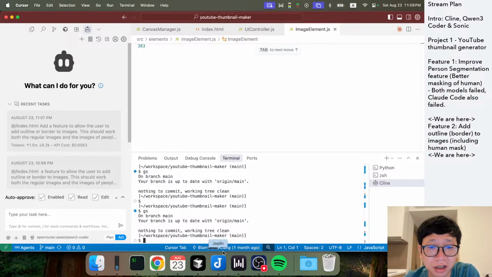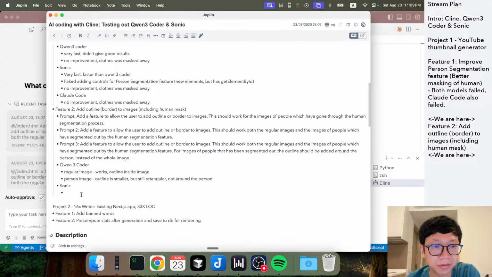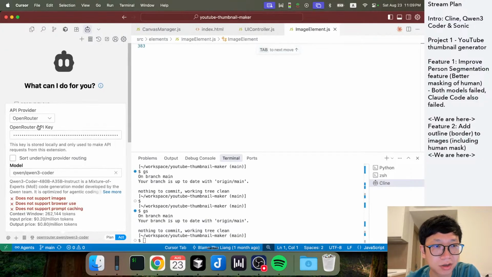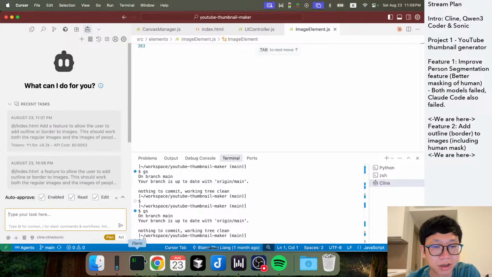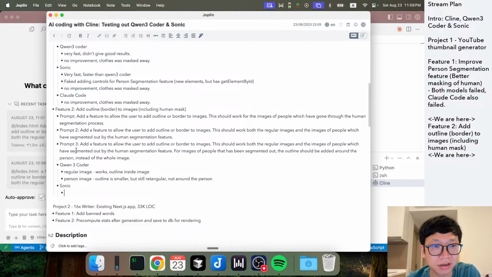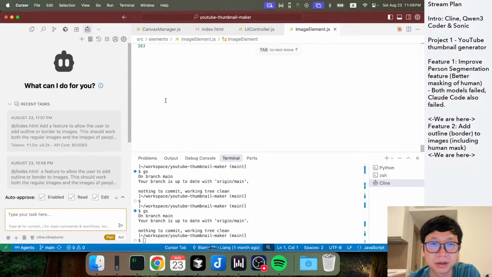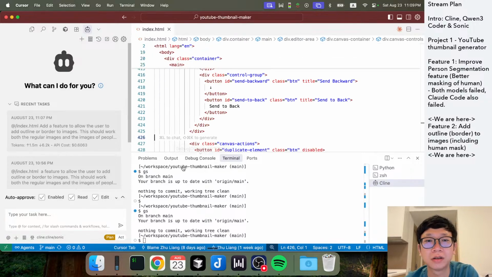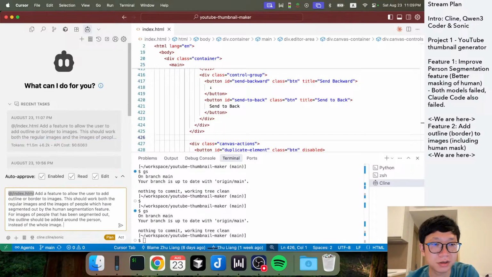Let's see. Let's try the Sonnet model. We're gonna switch to Sonnet. And we're gonna give it the third prompt, which is the most specific prompt. Index HTML.